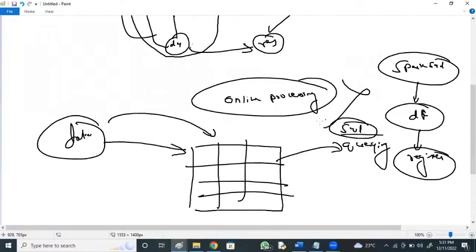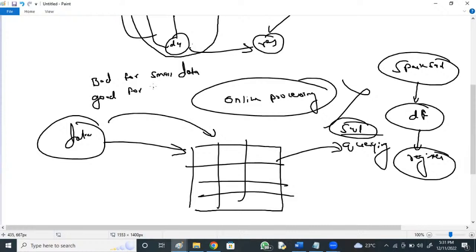Whenever there is a single transaction, or two or three transactions, Hadoop or Spark is bad for small data, good for huge data.